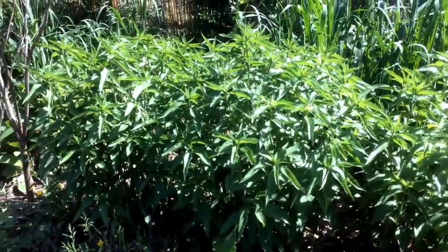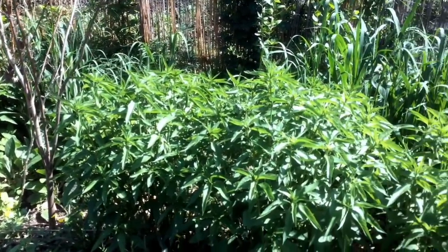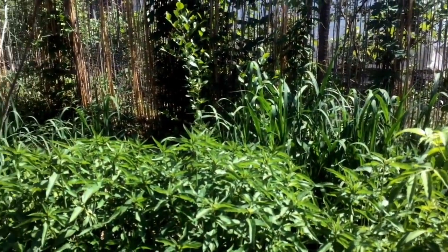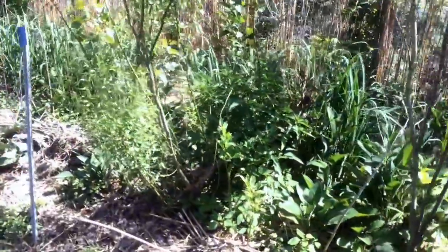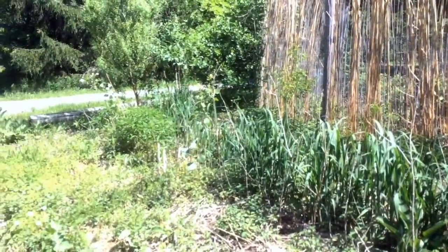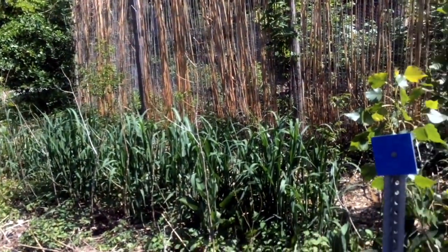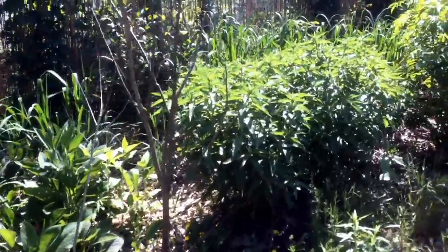This is our giant perennial sunflower, Helianthus giganteus, which is getting three to four feet - it's basically keeping track with the miscanthus. I think they grow almost in parallel, which is kind of interesting; it'll be a really nice additional element here. This side is a little bit lean - I'm alright with it but I think we need to design a little bit more. I'm not quite sure what it is about this side that keeps it sparse, but maybe some more hops or some other tree elements are necessary.